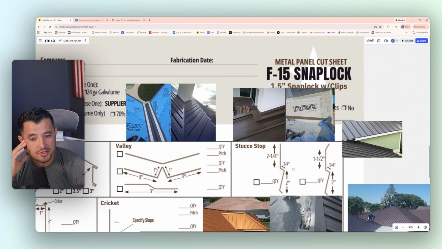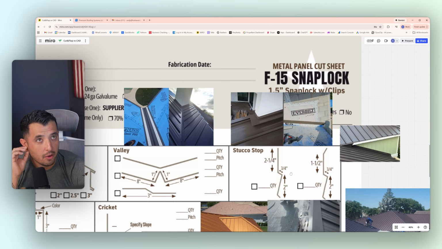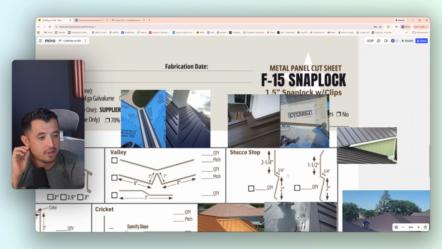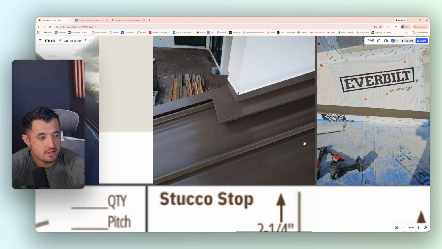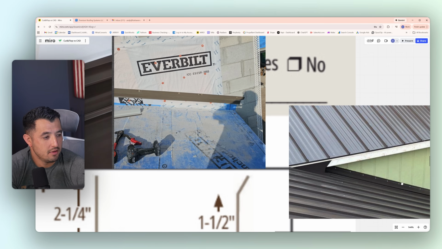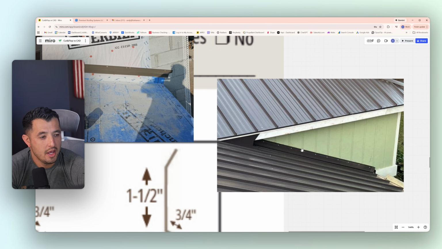Okay, counter flashing. This is, I would say, a longer conversation. I'm going to try to keep it simple, but there's different ways to counter flash. And all the word counter flash means is, when I install my flashing along the wall, how do I stop rainwater from coming down the wall and getting behind the flash? Installing the flashing along the wall, it's going to keep rainwater out of the roof to wall joint from the roof side.